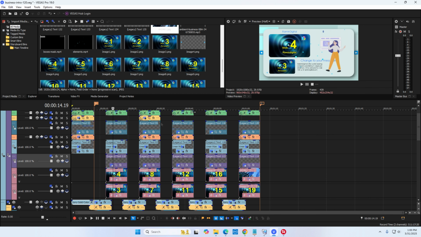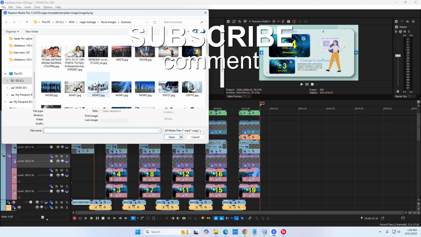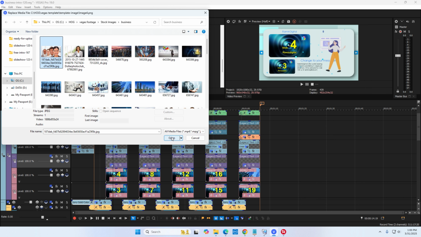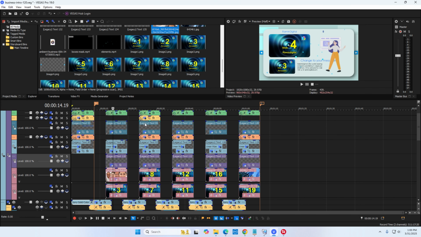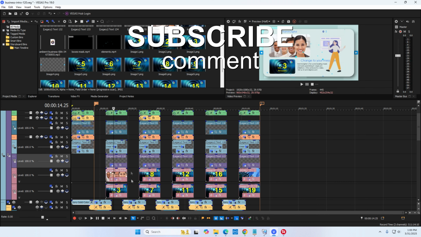So in this case, you want to replace placeholder 4 with your image. Just go into your project media tab, select image 4, and then right click and say replace. Navigate where your files or videos or clips are, that are already pre-made or not pre-made, and click on replace. This will automatically replace it in the timeline, and all the effects are going to get applied to it as well. Same thing with number 3.